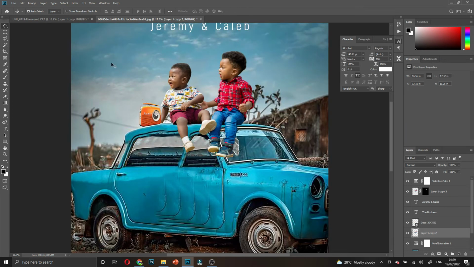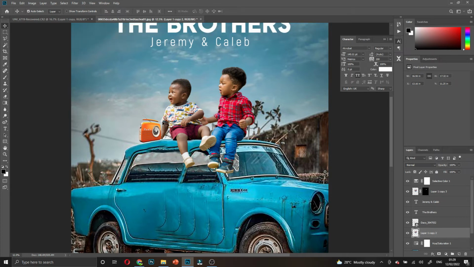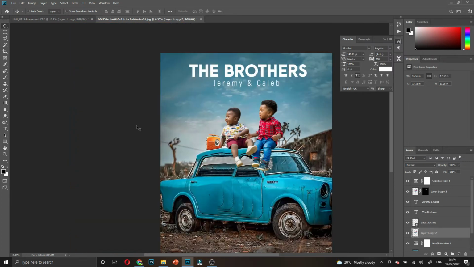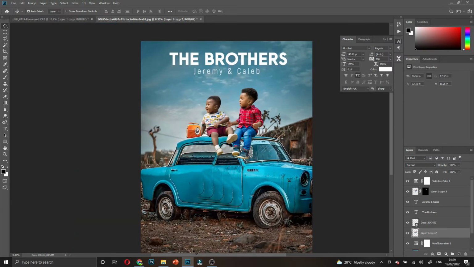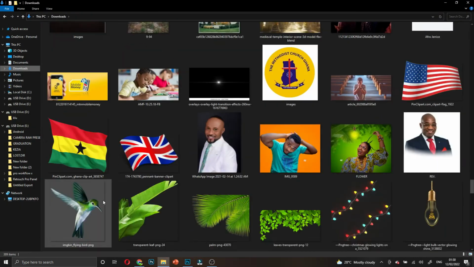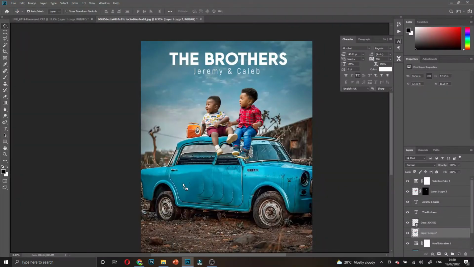Then he's looking here. So what we need to bring some element over here or some resources over here that will draw the attention. So I still have some downloaded. So let me go to that. Let me use this bird over here.